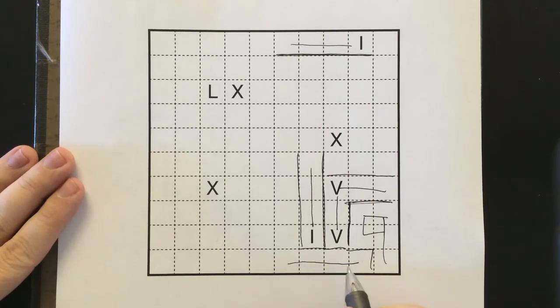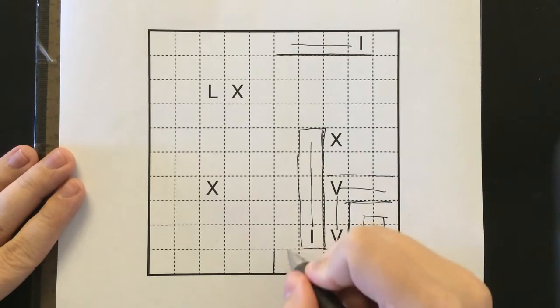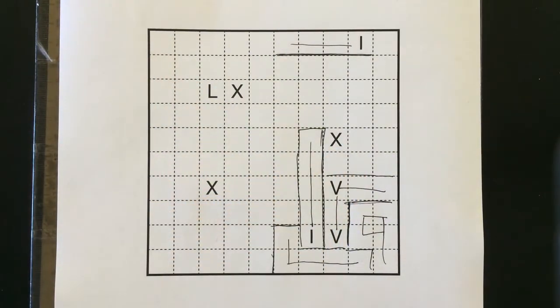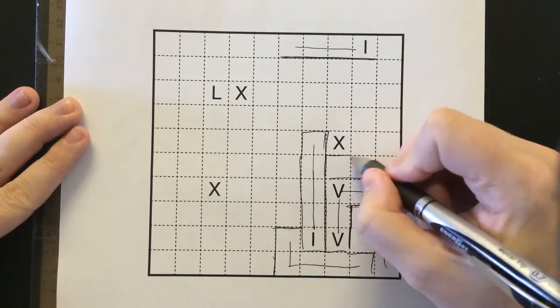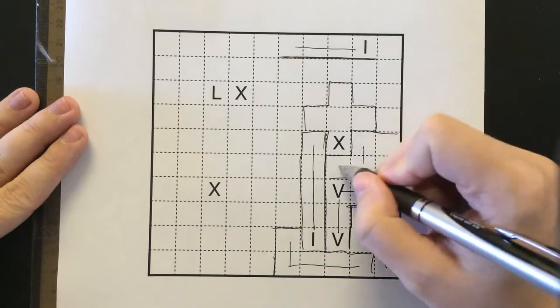These 4 cells must be connected. That means the I has to be up to the top like this. This can't be another I shape, so we put in an L. Still very open on the side, so obviously the next place to come is up here. This X can extend to the right. If it did, it would make this shape, so the X has to be exactly part of this shape. That gives another P.